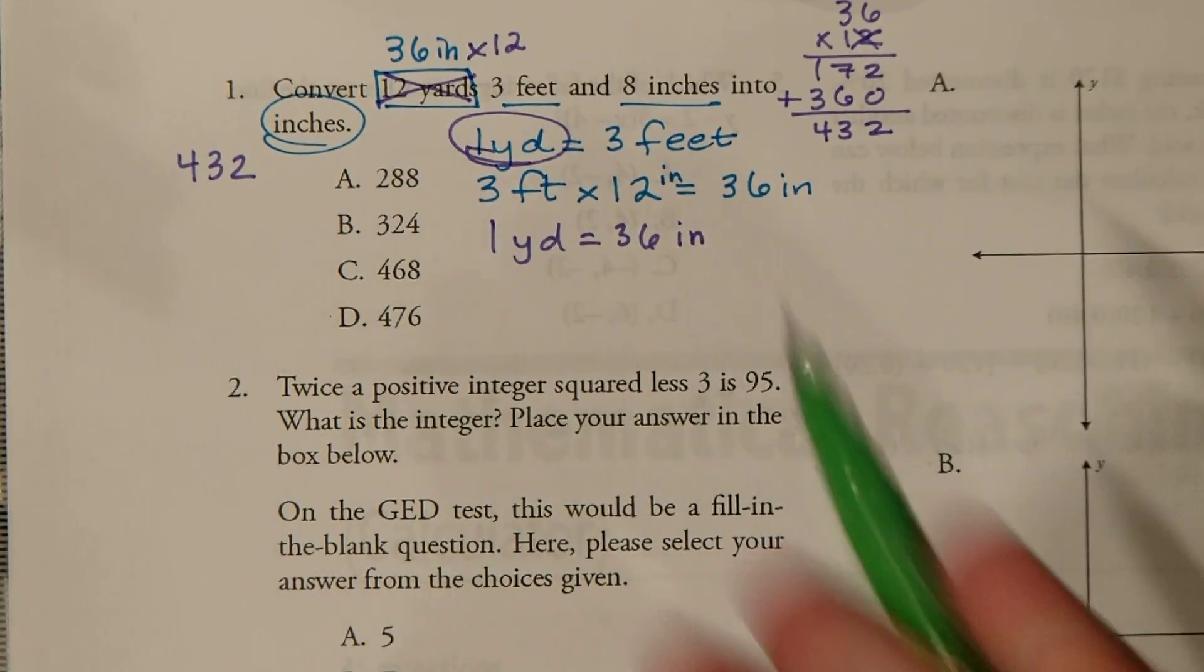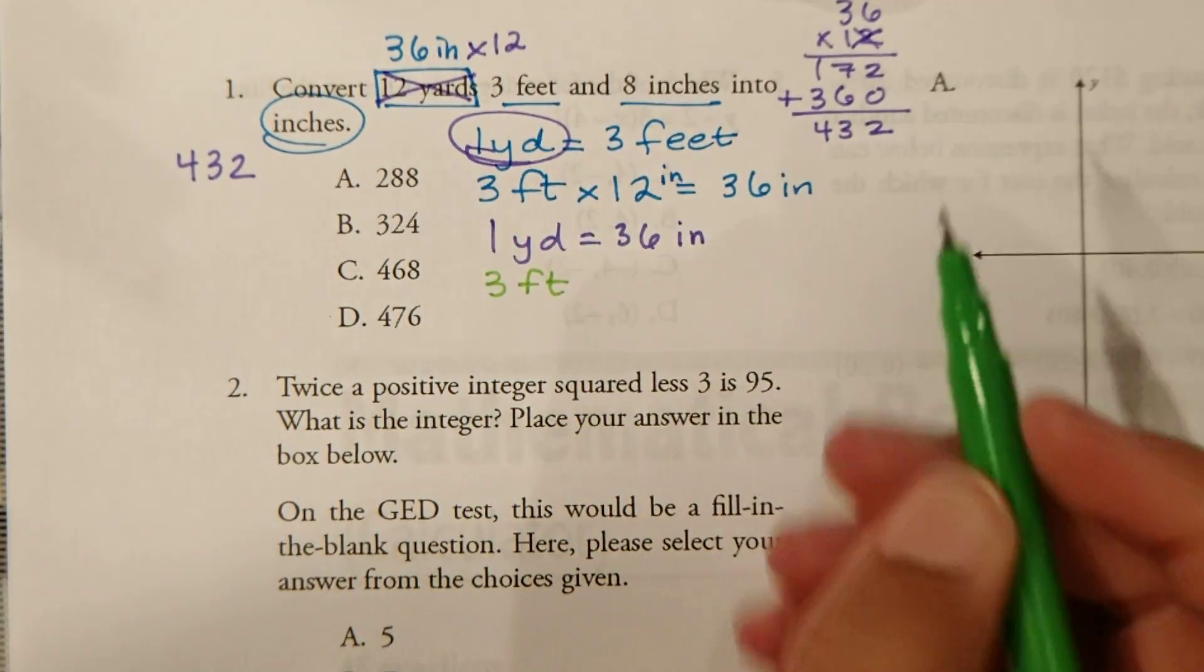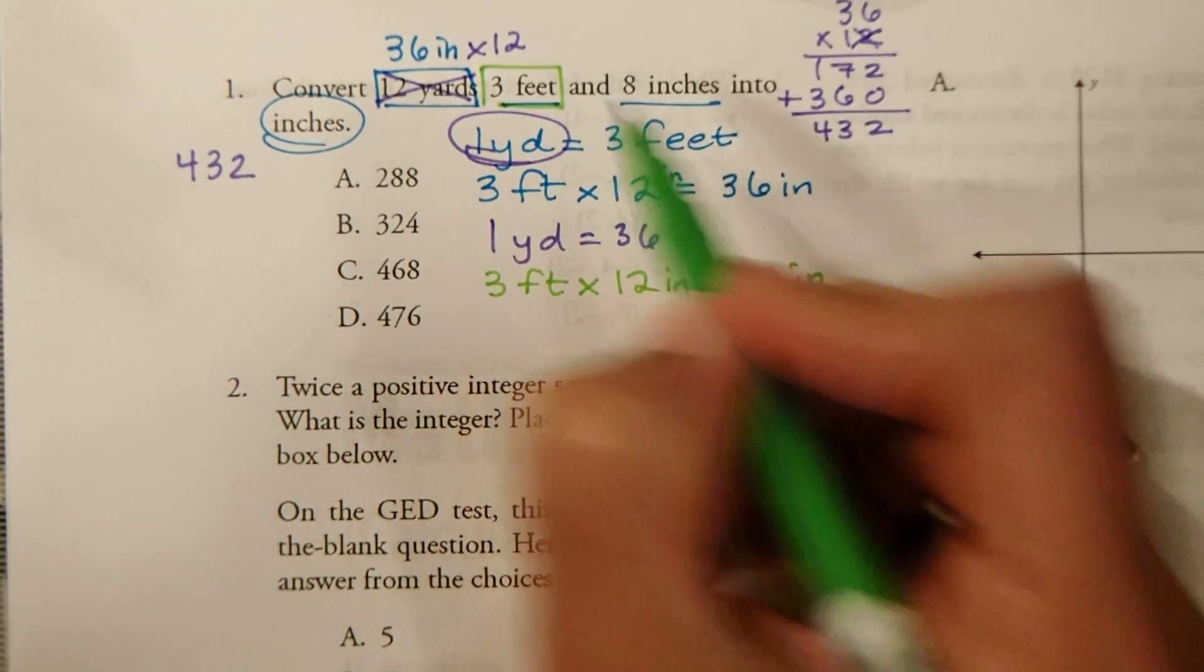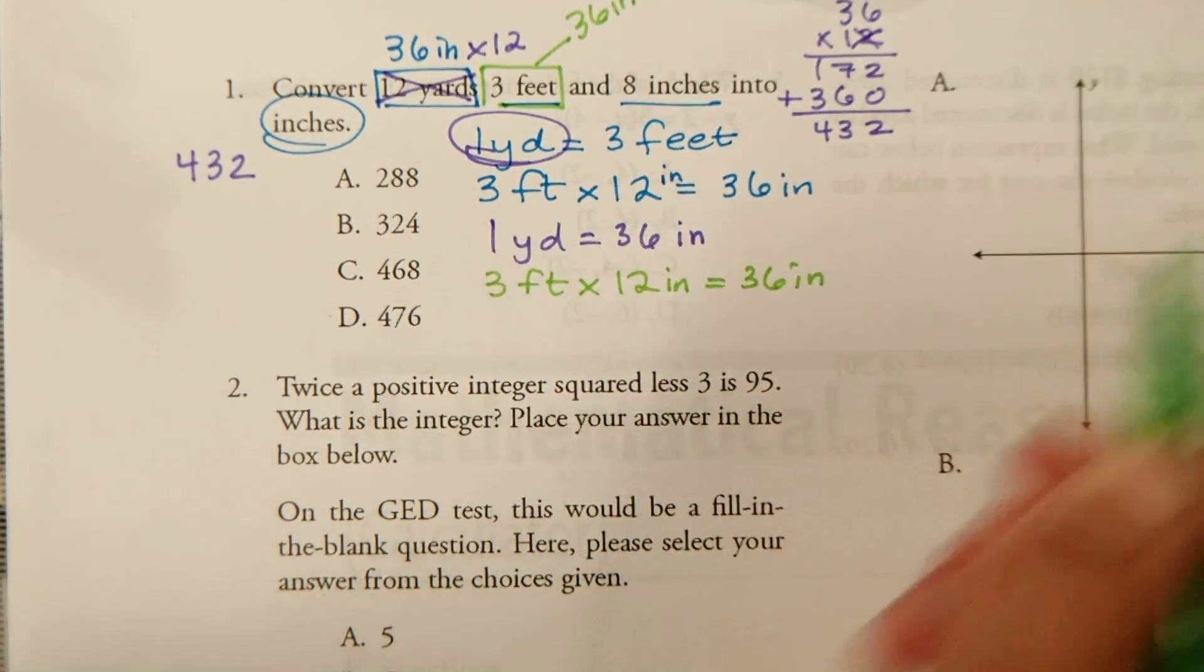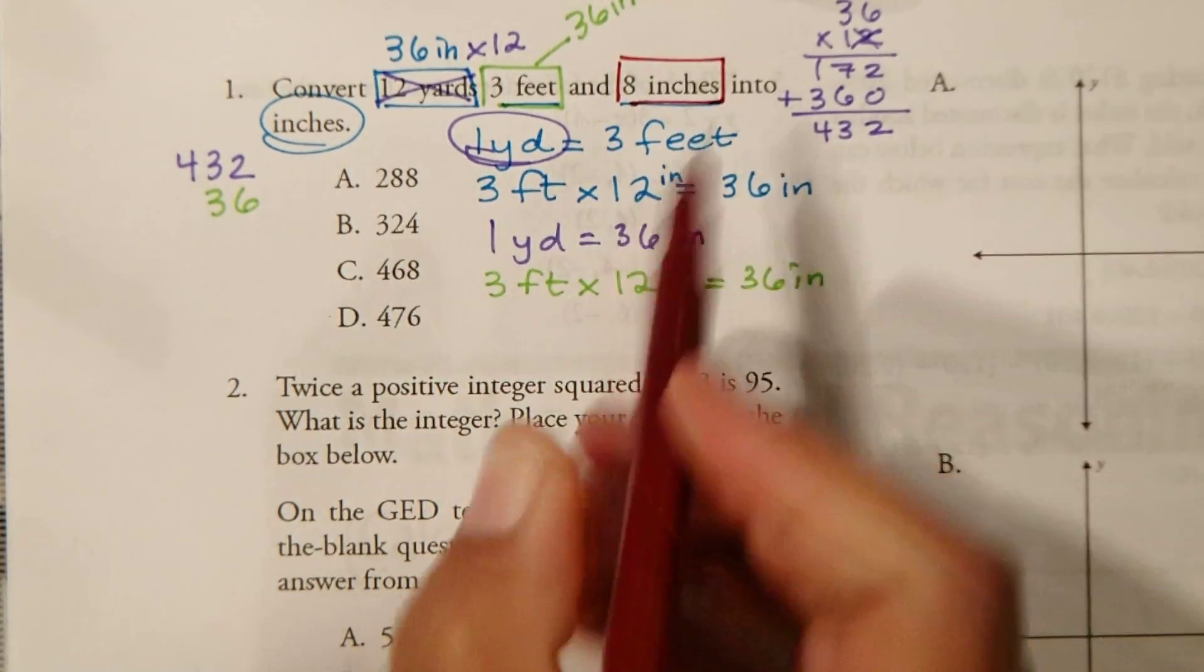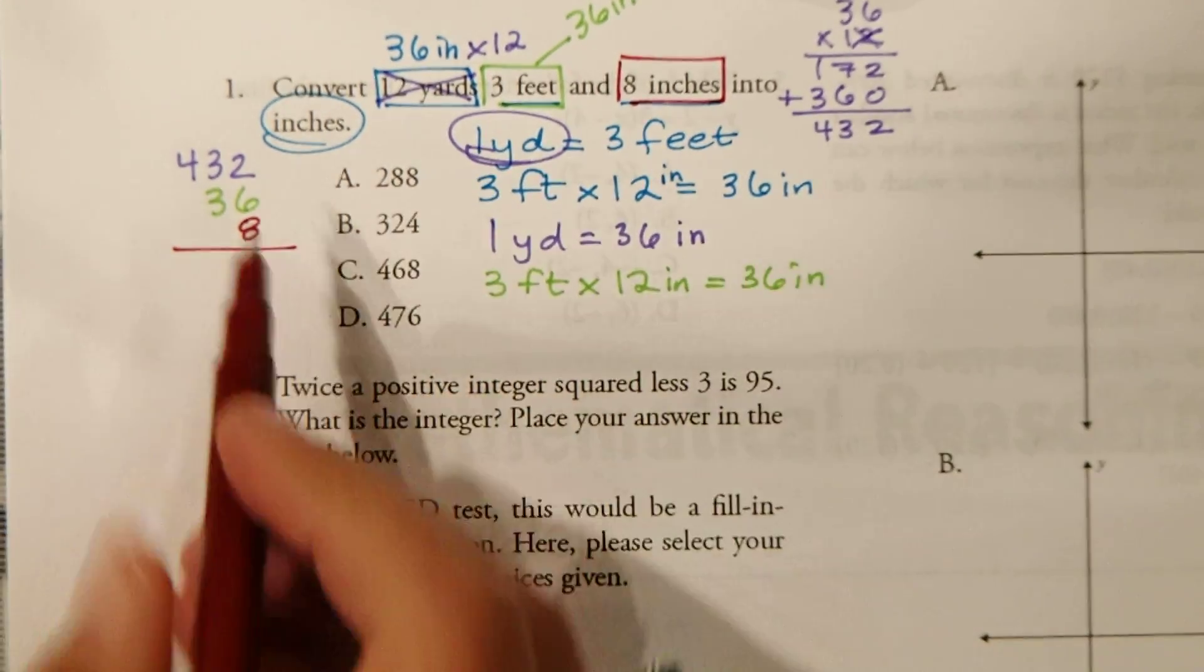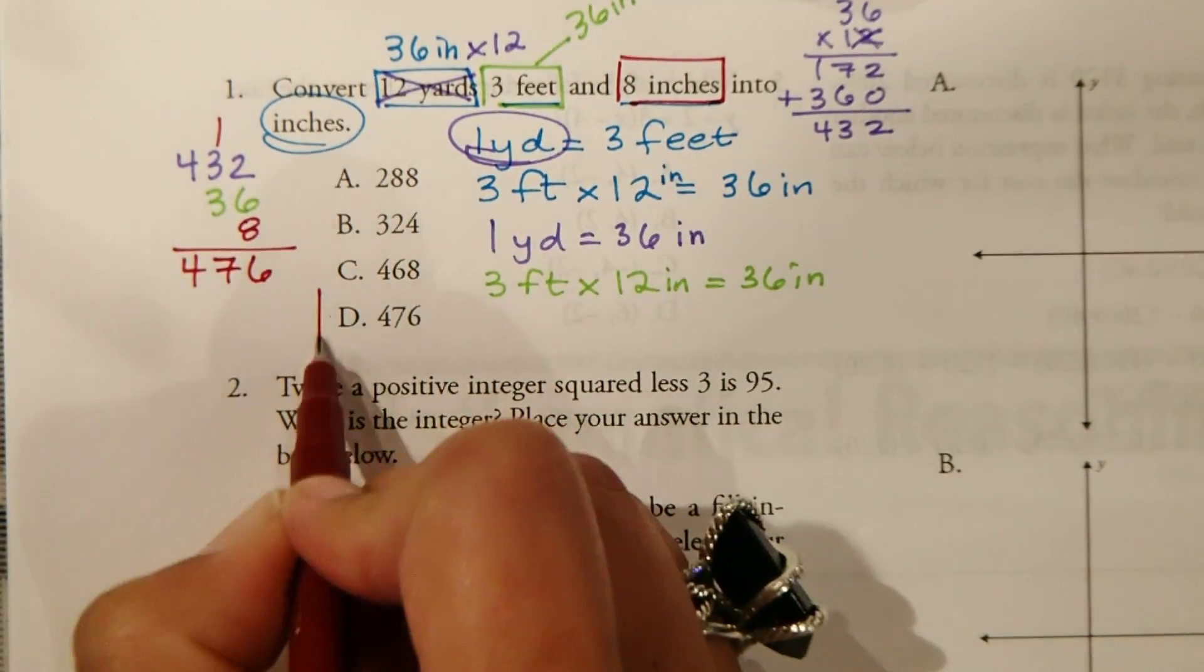All right, now for the next one, we know that we've got 3 feet. And we need to convert that into inches for this portion here. So we know in 3 feet, each one of those feet has 12 inches, just like when we were converting the yards up here. So that's going to be 36 inches again. So just for the 3 feet portion, we already looked at it here, but just as a review, this is going to be 36 inches here. So we're going to add 36 to that. And then we're just left with the last 8 inches here. I highly recommend identifying things using colors if you can. Boxing, etc. to remind yourself of what you need to get done. So then we'll add all 3 of these. And we will get 8 plus 6 is 14, plus 2 is 16. 3 plus 3 is 6, plus 1 is 7. And 4 plus nothing is 4. So our answer is going to be D.